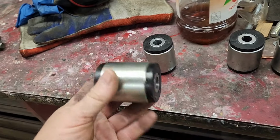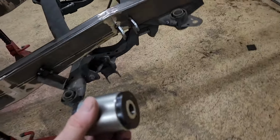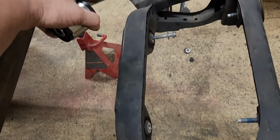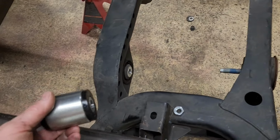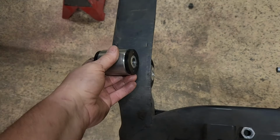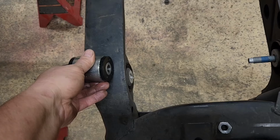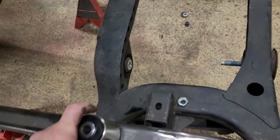I also got these suspension joints, and these are going to be the mounts for the rear end. What I was going to do is run a piece of 2x6 or 2x4 across, depending on how it works out, and these are actually 2 inches wide, the metal part, so those will be countersunk in the cross member and then lined up with the rear end center section and bolt right onto that. So I think that might work pretty good.